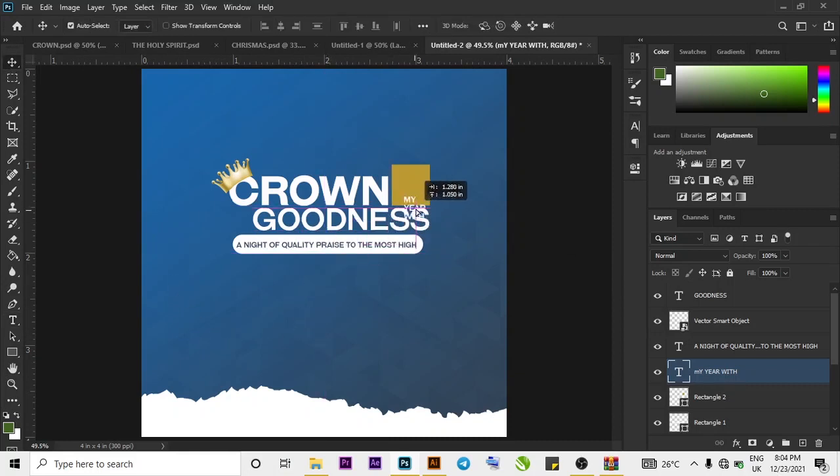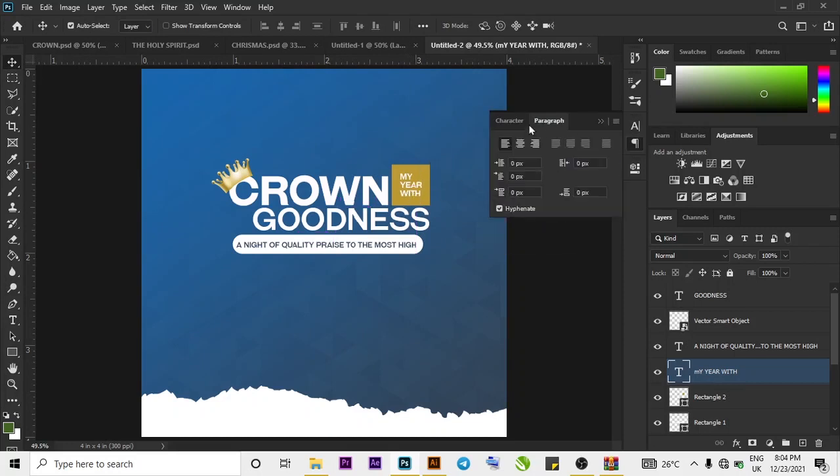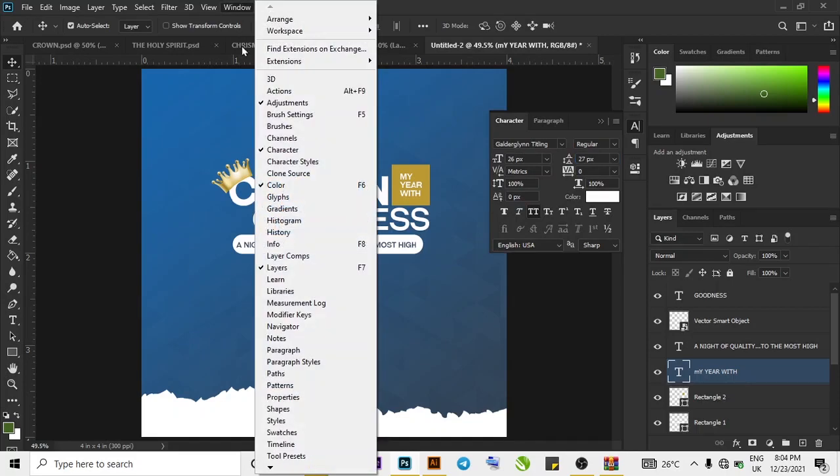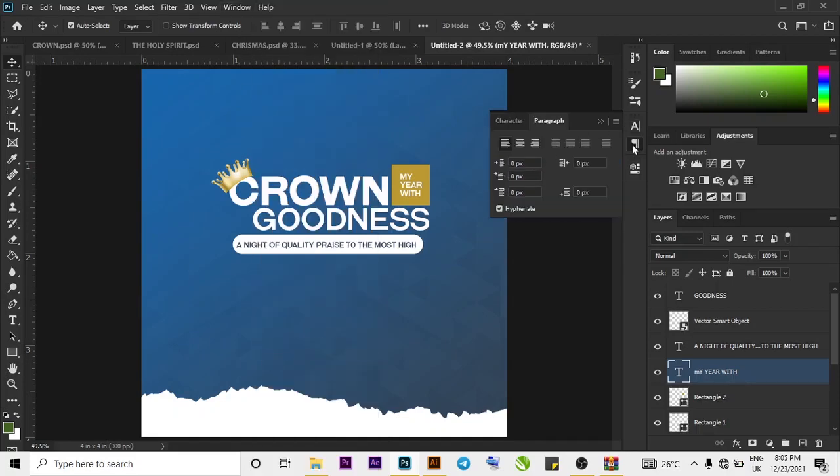Then you drag this one to here, top here. Then I want to make it to be the paragraph. You can also bring paragraph out here by clicking on this and clicking Paragraph. So you see Paragraph here, and you click on center text. So the text became center. Click on your text, it will become center.